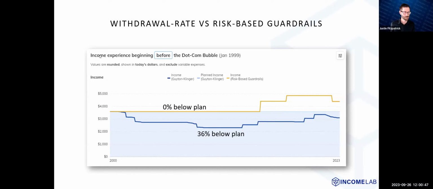Somebody did have a question. I can address this one really quickly. If I set the legacy goal to 0, will there be a lot more adjustments late in life? In theory, there would be. If we knew you were dying on a certain day, you could just say, okay, spend the rest of your money. But in these plans, we're always assuming you do have a life expectancy, so you never hit the point where tomorrow your plan ends. Is there basically a buffer built in? Yeah, essentially there's a longevity buffer, which is that we're never assuming we know when you'll die, and so you'll never spend that last dollar. And that's the same in this test for risk-based, or even when we did it with Guyton-Klinger.